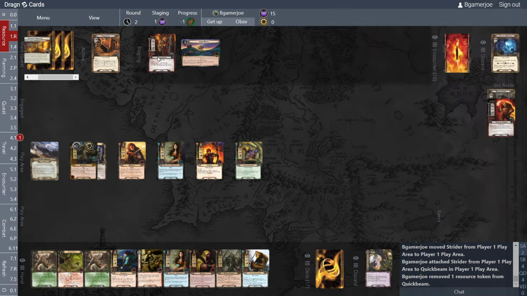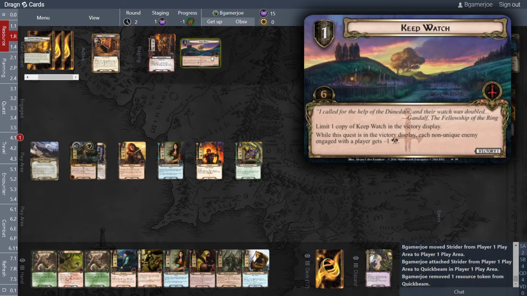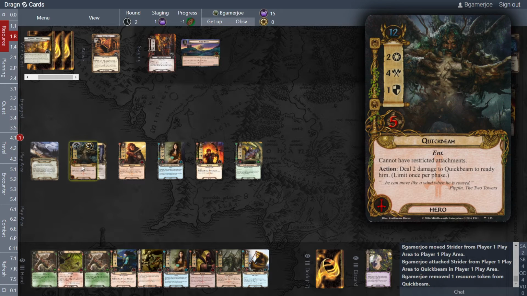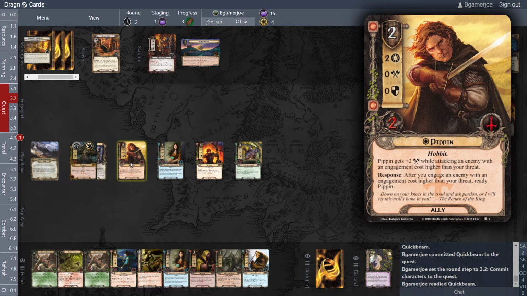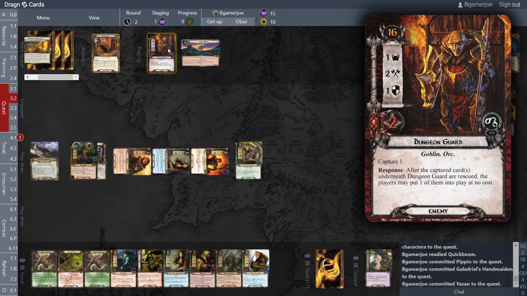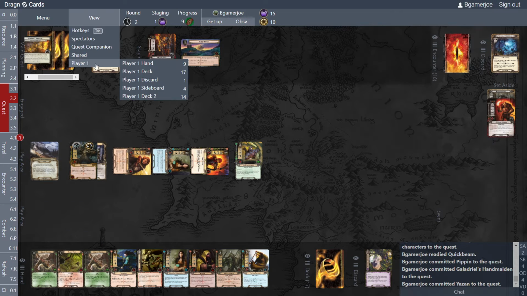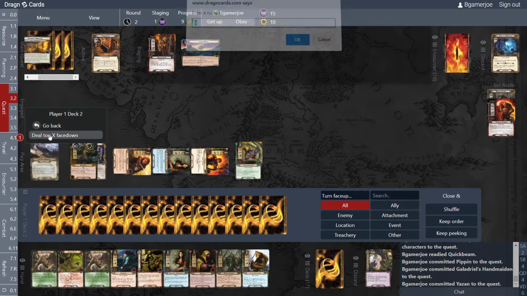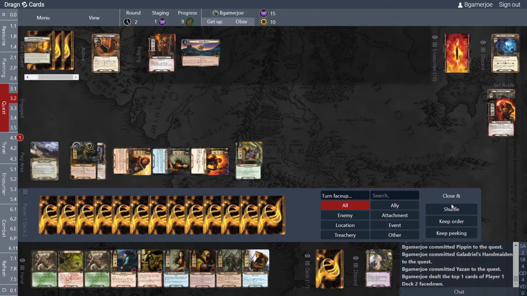I need to quest for 10 to clear this. He is pathetic, so if I do 1, 2, 3, 4, 5, 6, 7, 8, 9, 10, I think I can still handle him. I'm going to reveal him. He is going to capture somebody who is going to be soon free.